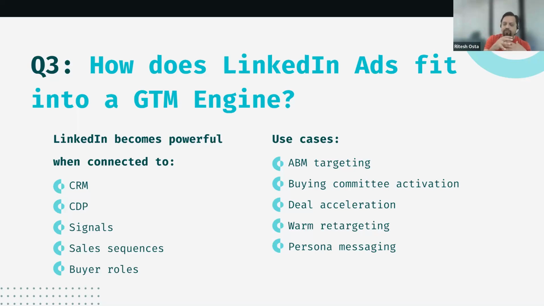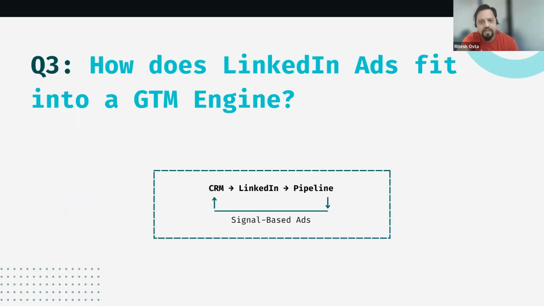So it's super powerful. I'm amazed that such a small number of companies are actually using this technique to get more leads. It's a no brainer in many ways. So CDP, CRM to LinkedIn to pipeline. That's signal-based ads, right? It is not spray and pray. Instead, it is super targeted.